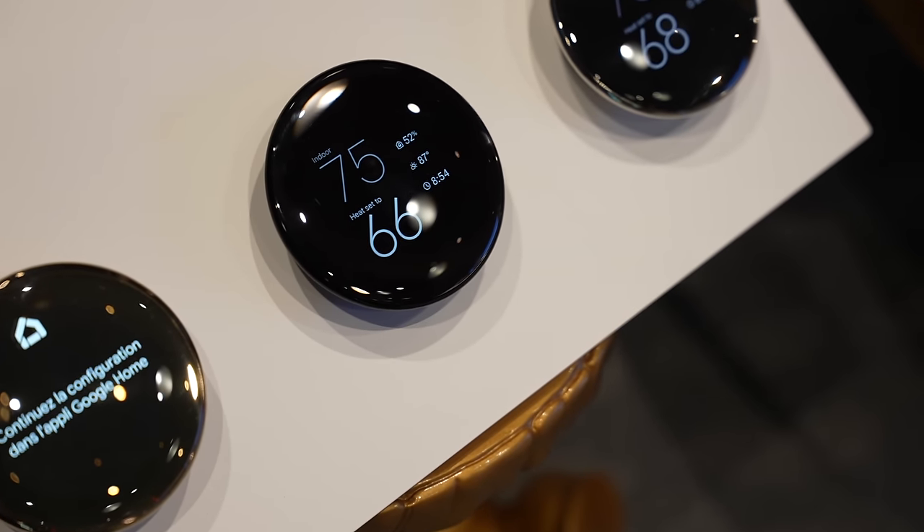With the new thermostat there's a bunch of new features, including integration with Gemini and Gemini automations. Can you explain how users would use that on a daily basis? Setting up automations can be tedious — if you're a pro user it's easy, but a regular person would just skip it. The Nest Learning Thermostat has used AI for a long time. We use AI models to optimize how we make you feel comfortable and save you money. We're supercharging that — all the algorithms that go into it are getting smarter, so you save more money and things are more efficient.